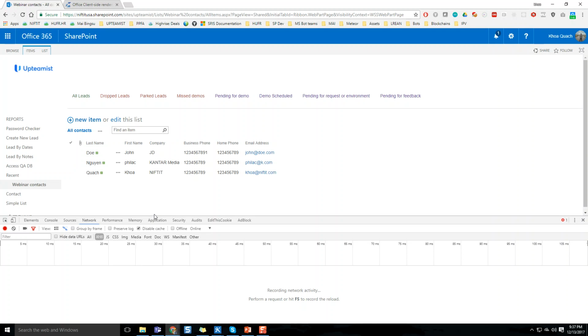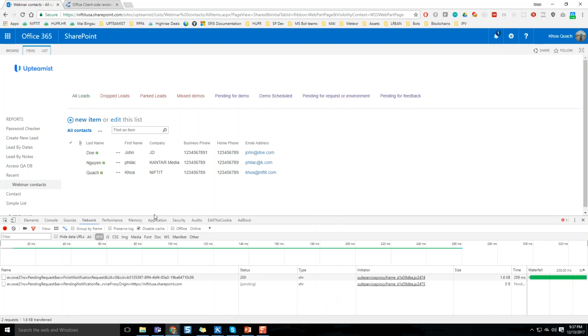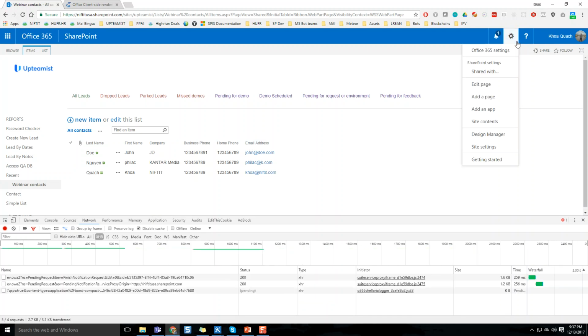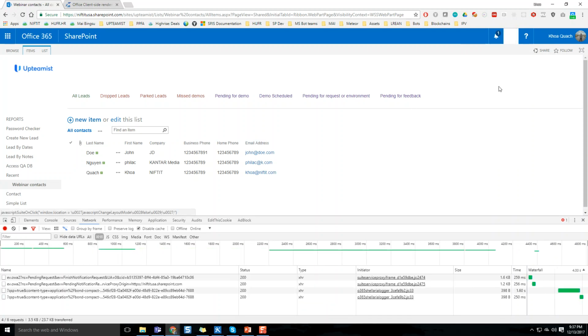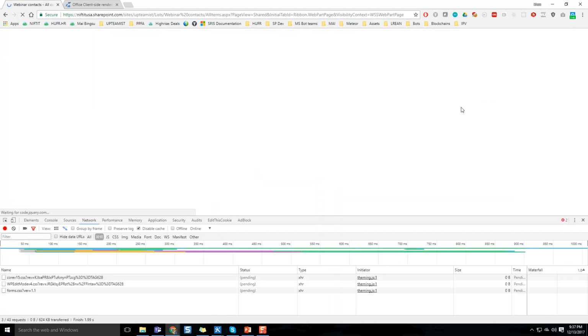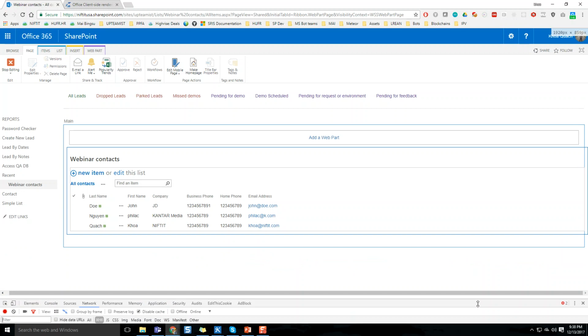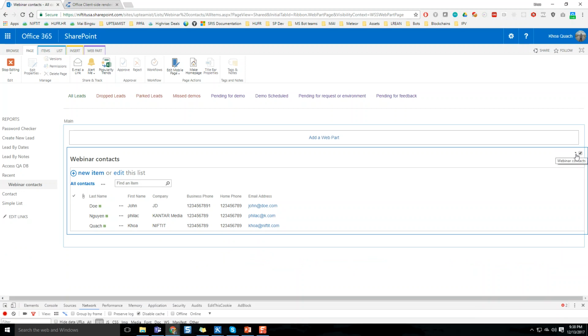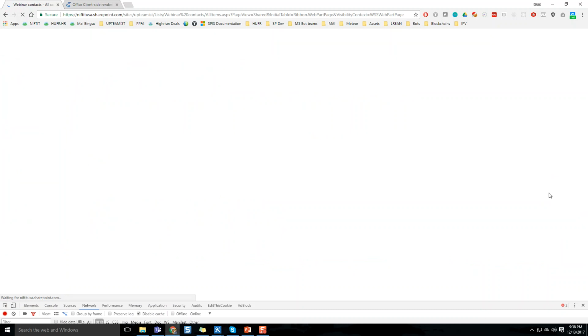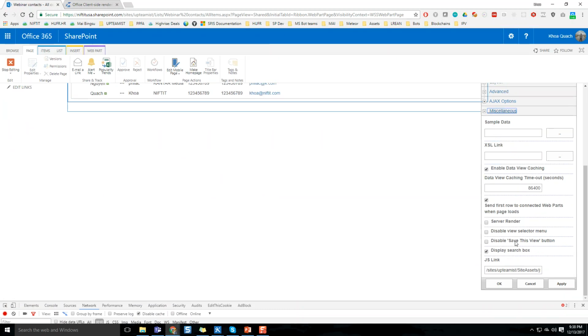So that way we know that we get the latest one. One thing too, and I forgot to mention that, but it's quite important. Let's go back to the JSLink right here. I'm just going to put that, you can just leave it right at the bottom of your screen, and edit the web part. It's actually not going to like the full address that you provided.